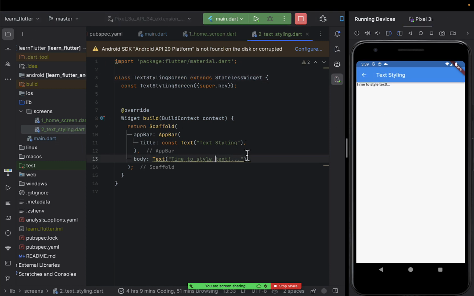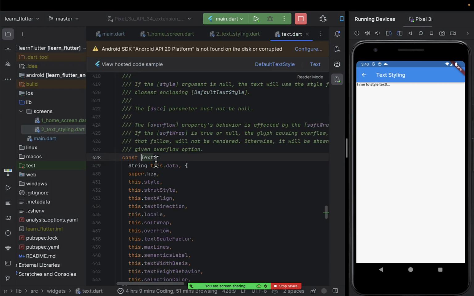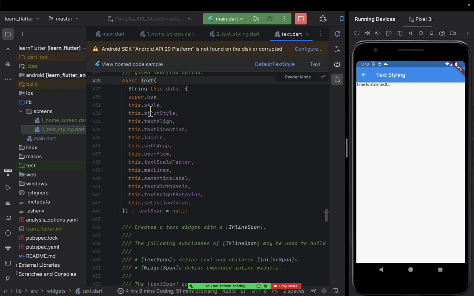In this second screen, we are going to look at how we can style our text. To style the text, Flutter gives you parameters that you can add. After putting here the main text that you want, Flutter gives you more things that you can add. If you put here a comma, you'll be able to get more parameters. If you want to know these parameters, just press Ctrl and click on that widget. It will give you different parameters that it accepts.